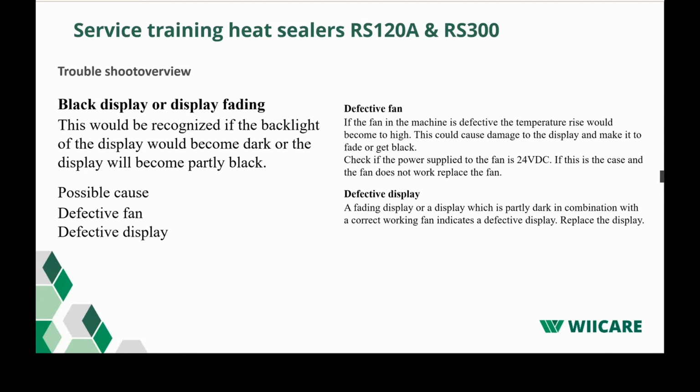Black display or display fading. Yeah, this would be recognized when the backlight of your display becomes dark. The main reason for that could be a defective fan or a blocked fan. To check if your fan is really broken, just measure the power output to the fan. Of course, make sure that the machine is clean and free of dust, so that is definitely not the cause for this failure.